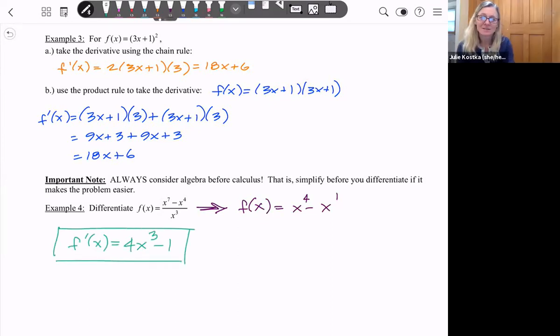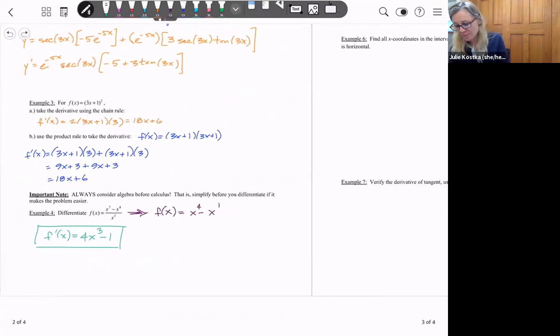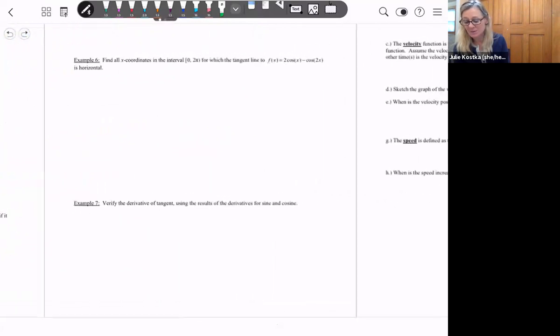Right? I know we forget our rules of exponents, you guys. I get it. Some of you probably wanted to put these together and call it x cubed. They're not like terms, so they don't get to go together. So we break this up into 2 fractions, both of which have an x cubed in the bottom. Subtract the exponents. Okay, so be on the lookout for problems like that in homework. They're going to throw them in there, I promise, things that could be simplified and are much easier.